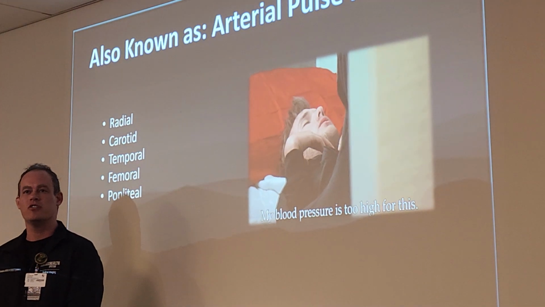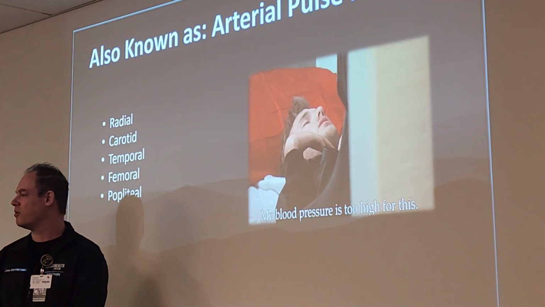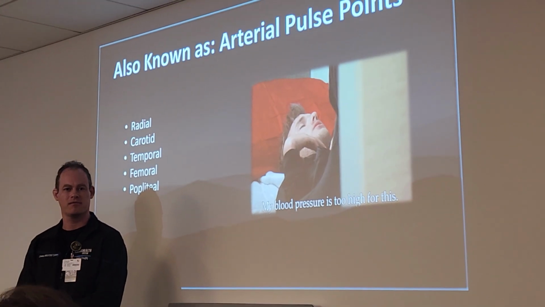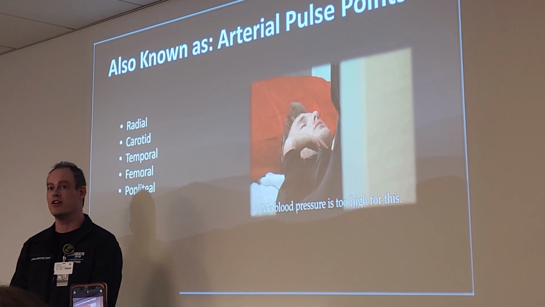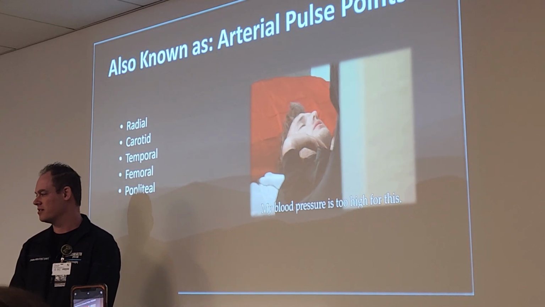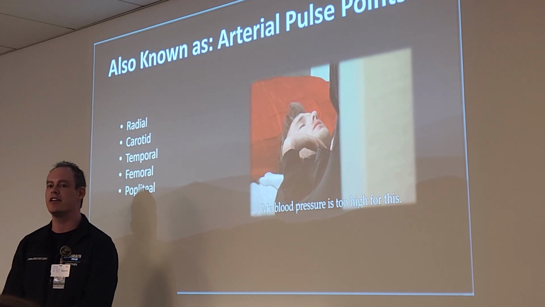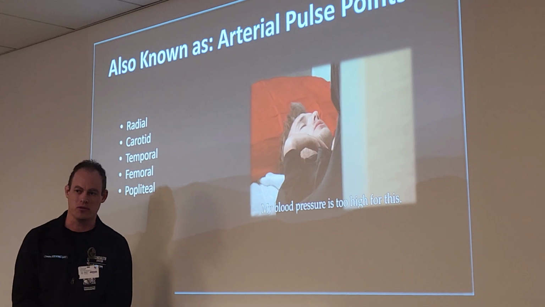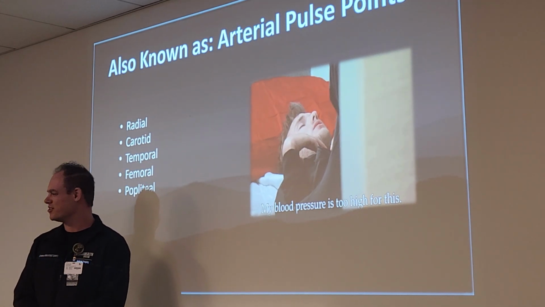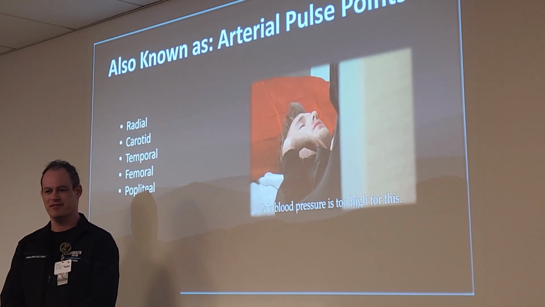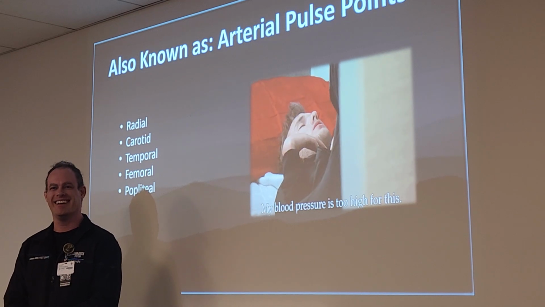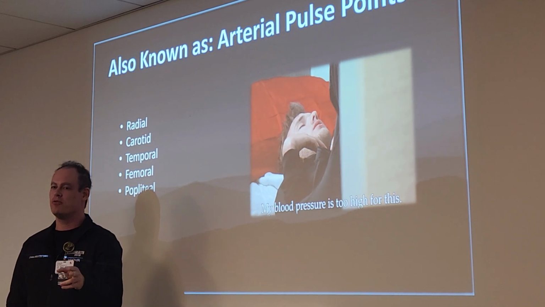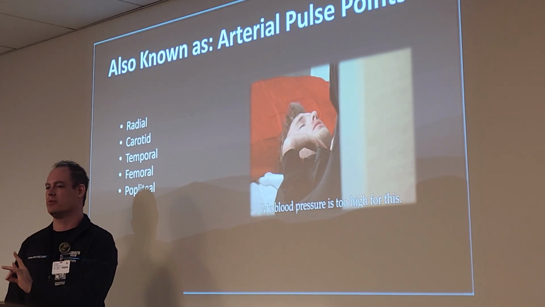Also make note, these are what we call arterial pulse points. Those 5 we just named. They're not veins, they're arterial pulse points, which is why they're the most common, because they're more accurate to measure than the venal pulse points. The 5 most common pulse points are arterial pulse points, and arterial pulse points are more accurate than the venal pulse points.